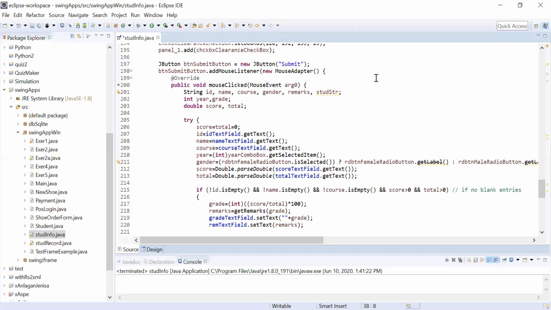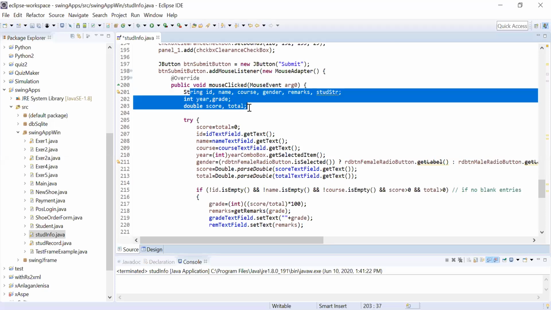Next, what we want to happen is when the user finishes all the inputs and then clicks the submit button, we want all those values collected that are stored in the local variables to be written to the CSV file.